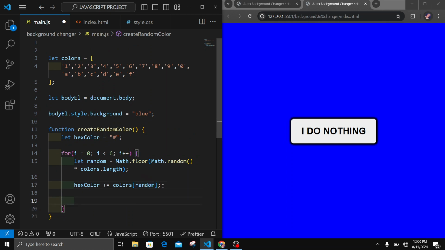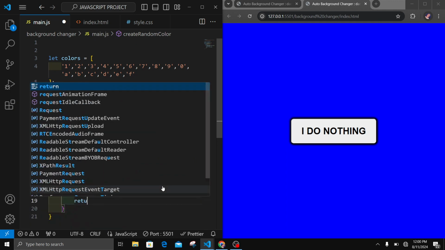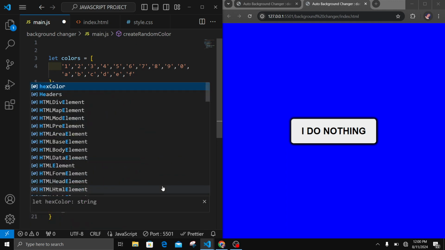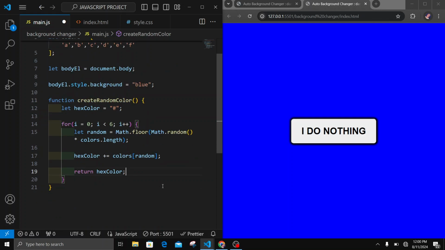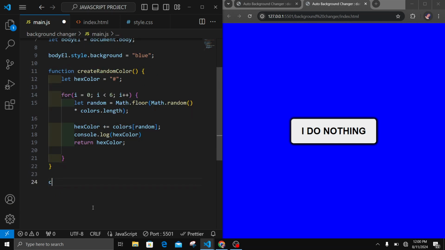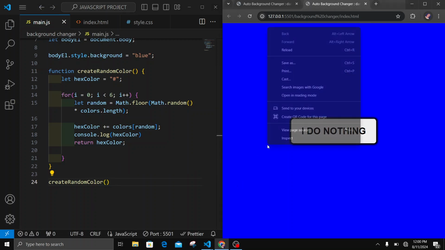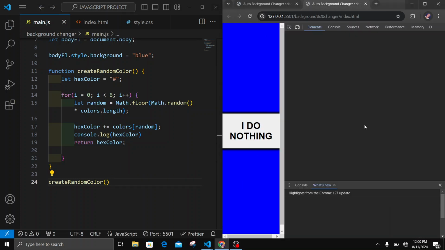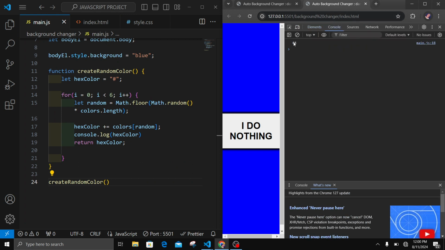And the next thing I want to do now is just return my hexColor. Let me also just console.log out my hexColor, so you see that we are on the same path. So if I call this function now, createRandomColor, and open my console here, you see I have 04.